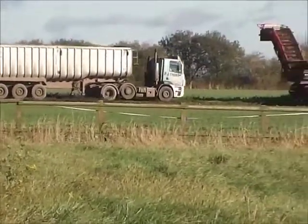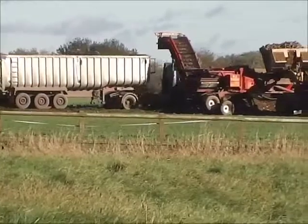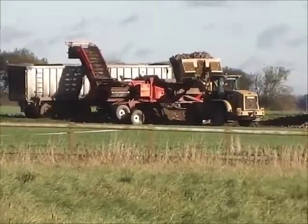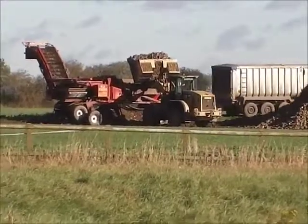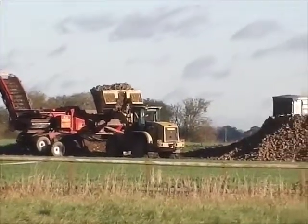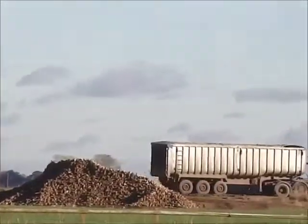The next one coming in, he was just waiting at the top there. It's on a PJ for his own lorries. It's for his loader and elevator or clean or whatever it is.